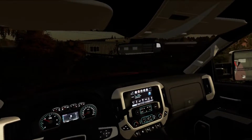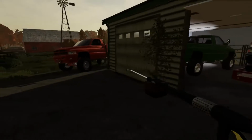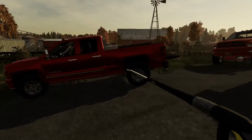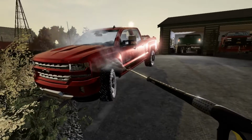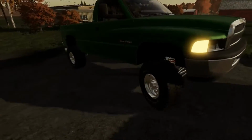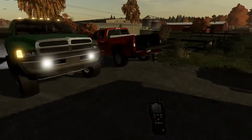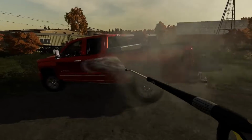I'm gonna go get that tractor. I think the beans will go this morning. Okay, we'll go later in the afternoon. We'll leave the red Dodge here. Got the pressure washer on. Just gonna spray down the Chevy. Is there any dirt on your truck? I don't think so. Yeah, get over. I'm gonna hit your truck with my mirror. Alright, I'll see you in a little bit. Yep. Alright, so we're just gonna spray these trucks down quick.